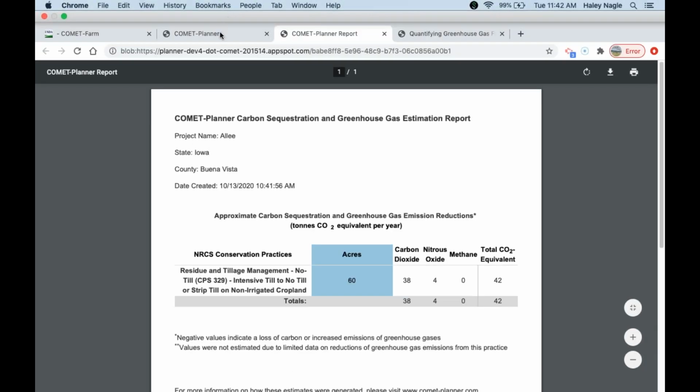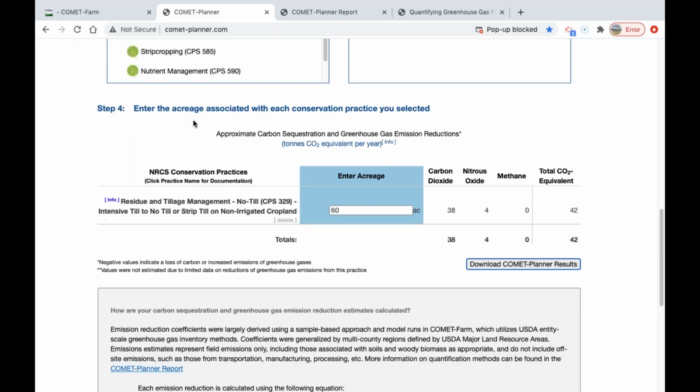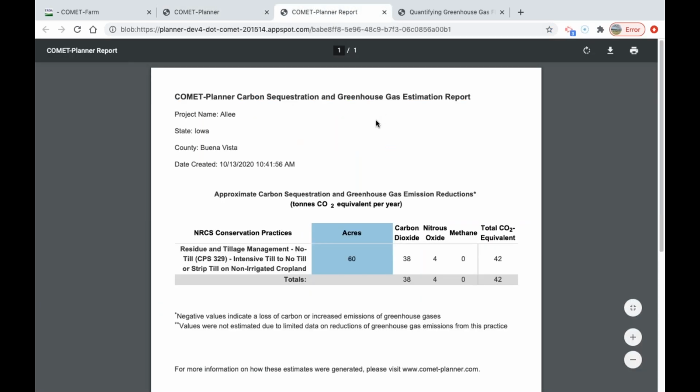A problem with not saving is that if I was to navigate back on here and then go forward, my project would no longer be here. So I have unfortunately input like 20 different practices here, accidentally navigated away, and then had to do it all again. But I did have a report that I was working off of.